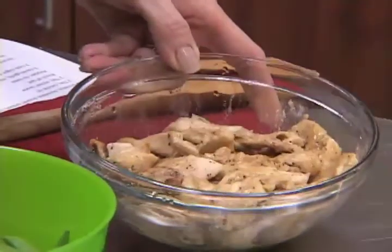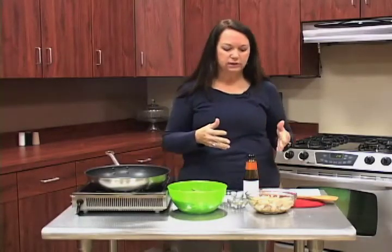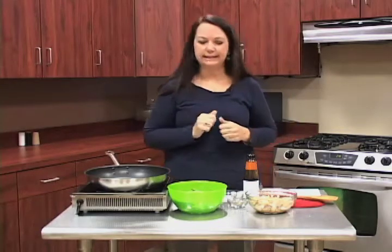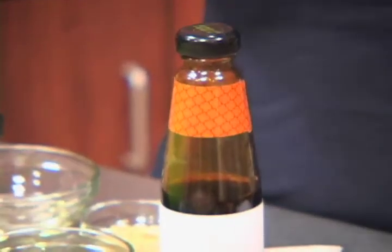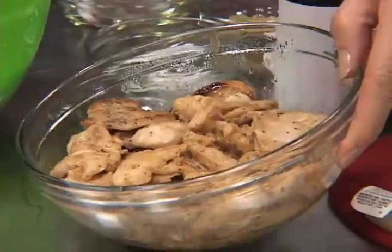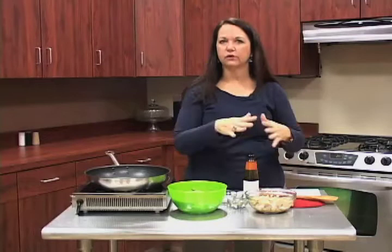Now what I did is I had 1 tablespoon of olive oil, or you can use canola oil, and today I used canola. And you're going to add your oil to your pan. You're going to add a little bit of salt and pepper to your chicken. And then also I added 1 tablespoon of oyster sauce to it. And I'm going to tell you, this is going to be a little Asian taste. So if you like Asian food, you're going to like this. So I stir fried my chicken. It is done. And I wanted to let you know that this part is already done. So when you're looking at the recipe, the chicken has already been put together for this recipe.